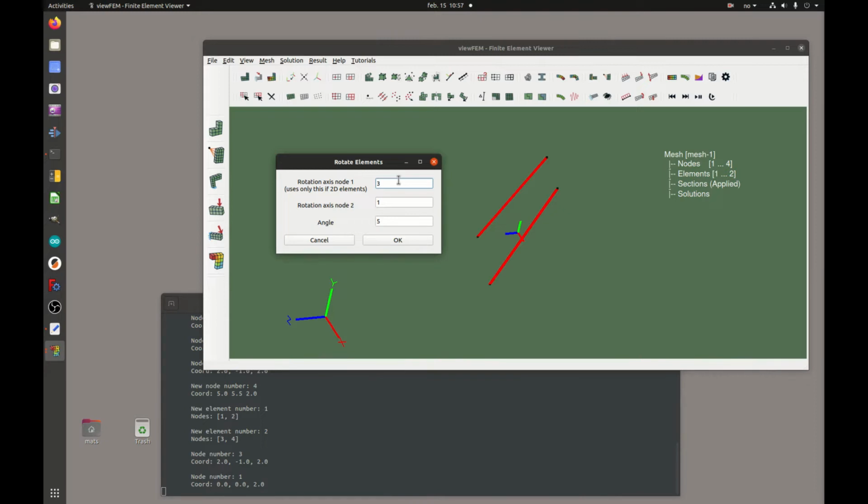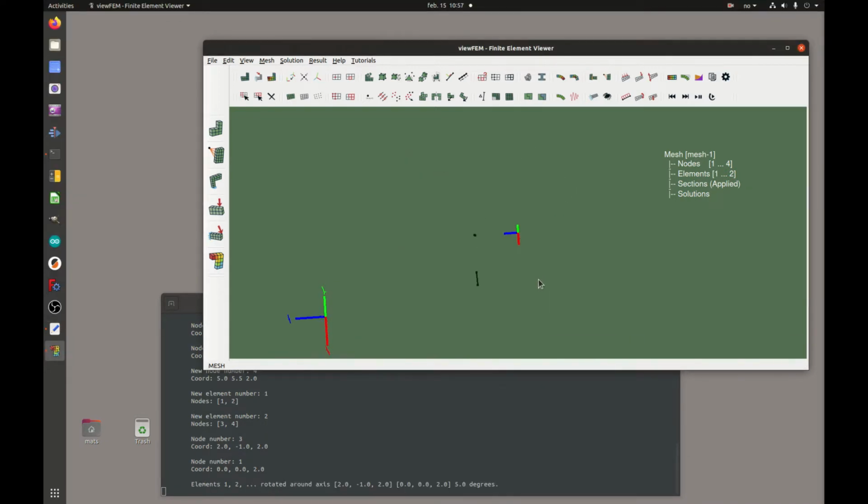If the first node number is at the base of your thumb and the second node number is at the top of your thumb, the angle you rotate is with your fingers. So it's like a right hand rule. So yeah, if that's confusing, you will figure it out. It's just trial and error. So and yep. So now let's see.